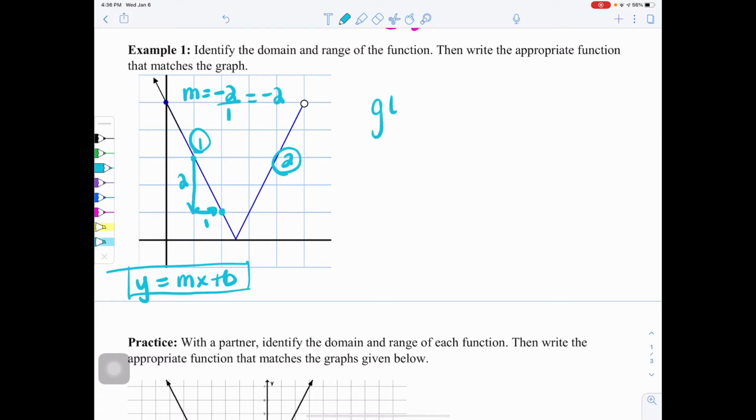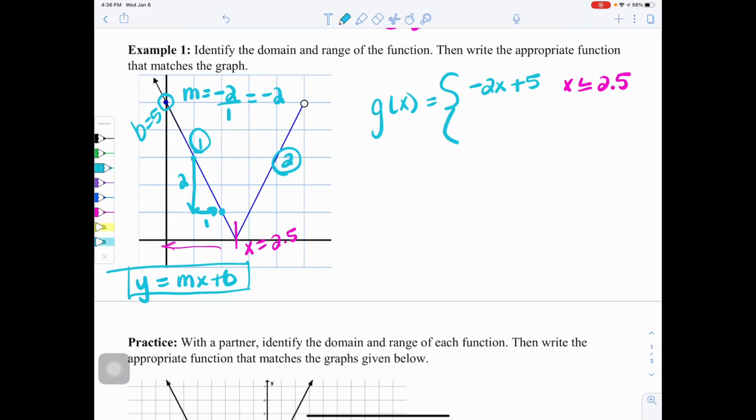So we'll call this function g of x. You're allowed to call it anything you'd like, any letter. And now we know that the number in front of x should be a -2 since that's the slope. We now need the y-intercept, so if I look right here, I can see it's crossing at 5. So I write +5 for my y-intercept. So now we have to tell the domain of where we're going to use it. If I look at this cutoff, this is x equals 2.5. We want to use that equation for anything less than that going this direction. So x is less than or equal to 2.5.